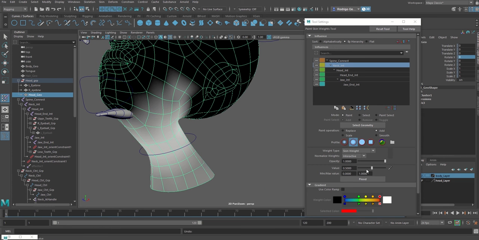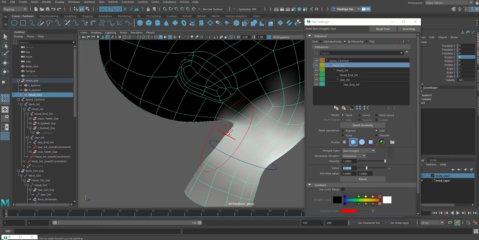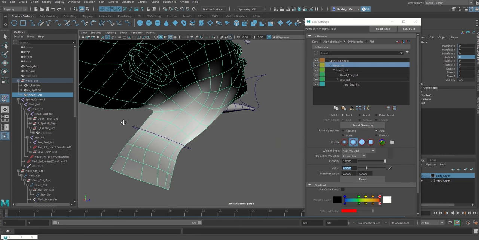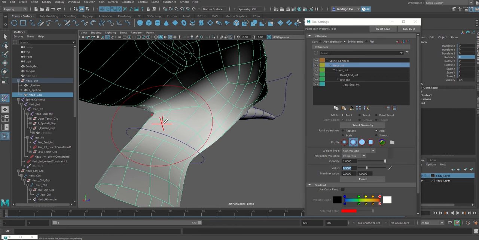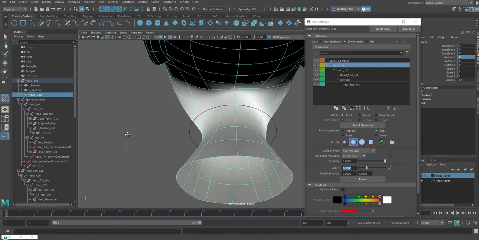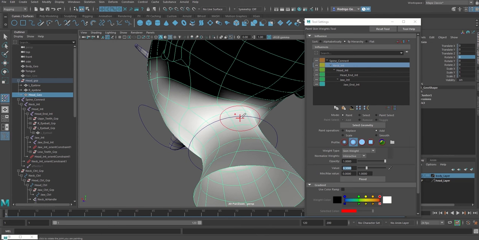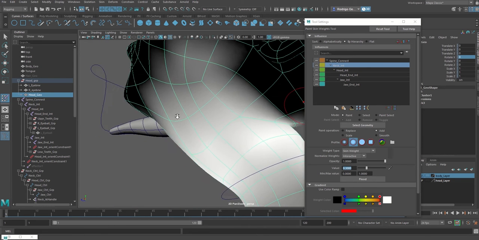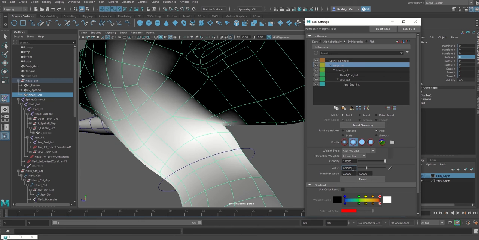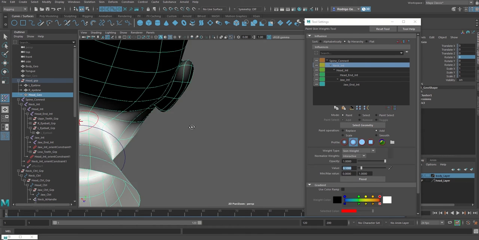That's too much. Say 0.3. That way I'm trying to see if I can just get the neck to stay a little bit more influence back there. And we'll just make it push just a tiny bit on the back of the skull. There it is.